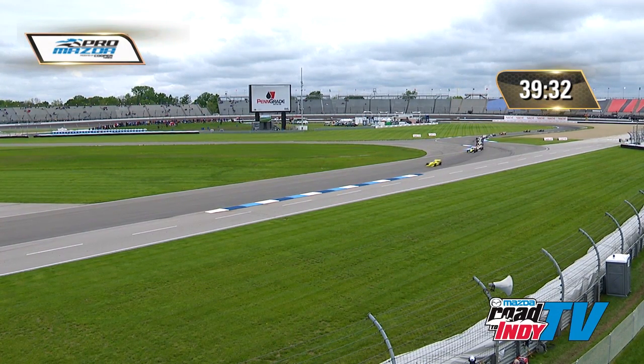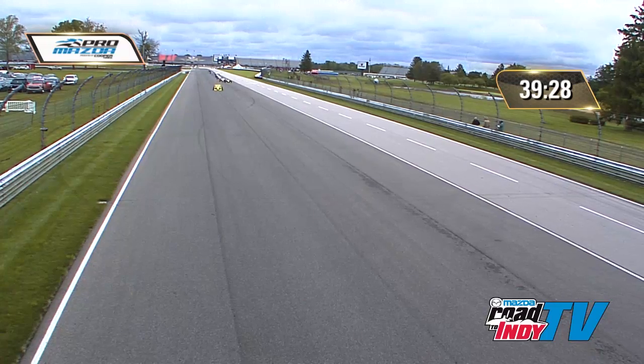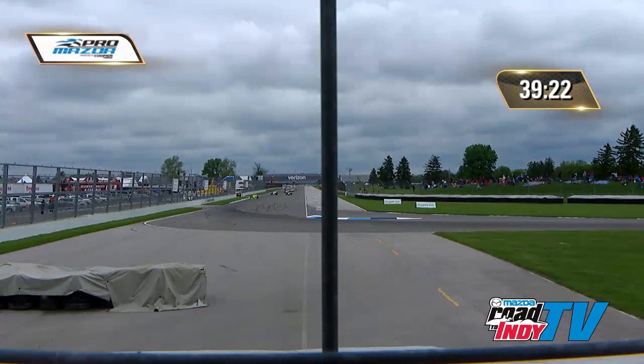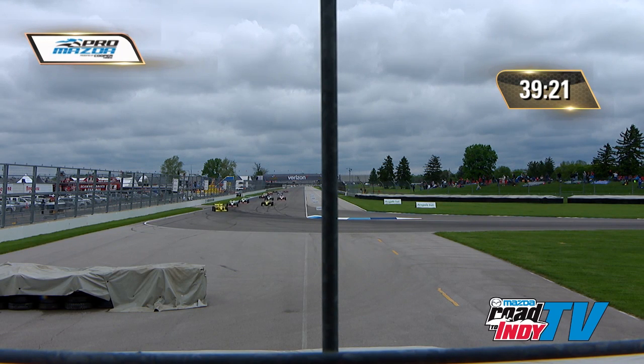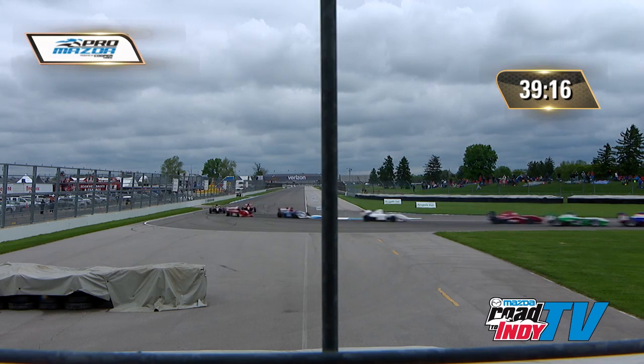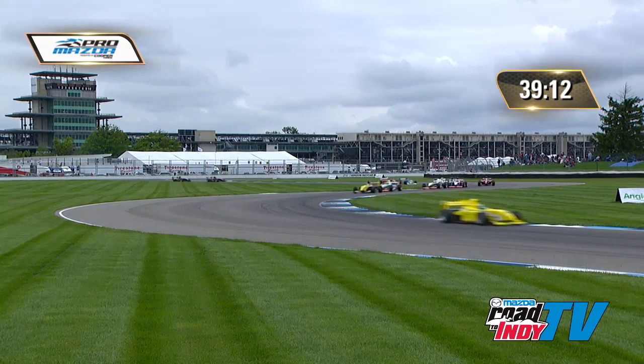And Kevin Lee, got to give these guys props for getting through turns 1, 2, and 3 cleanly. They got through cleanly, but there still was a challenge. Telitz took a look and almost got all the way up side by side. Here we come into turn number 7. Let's see if somebody takes a look there. And we're going to see a pass for second place there. And Telitz lost the spot, right?